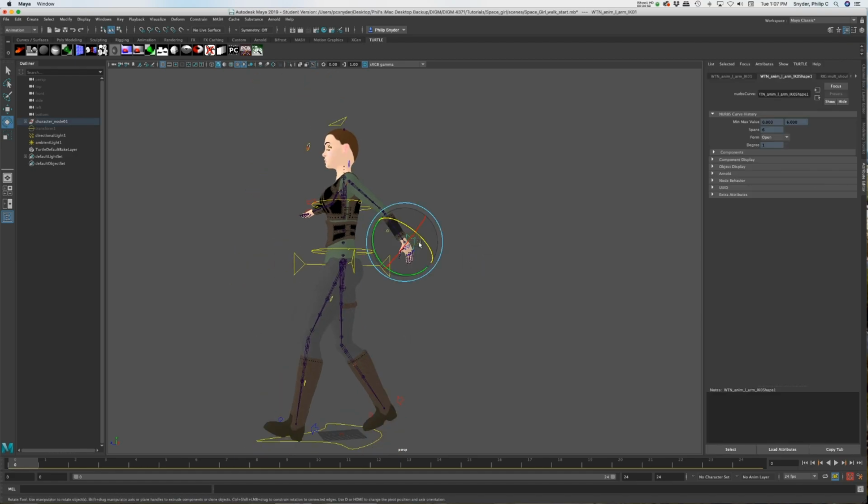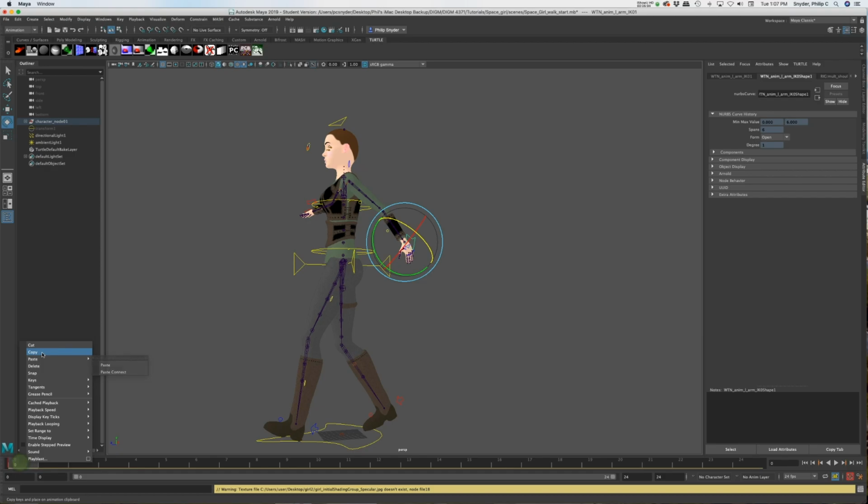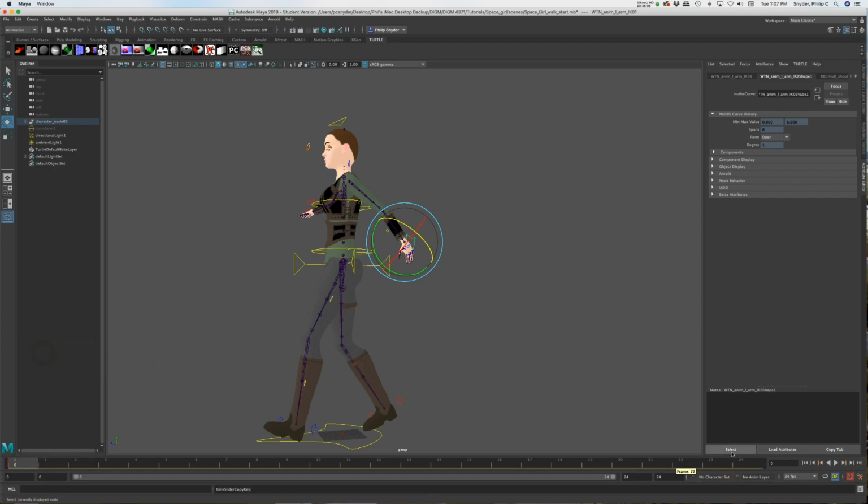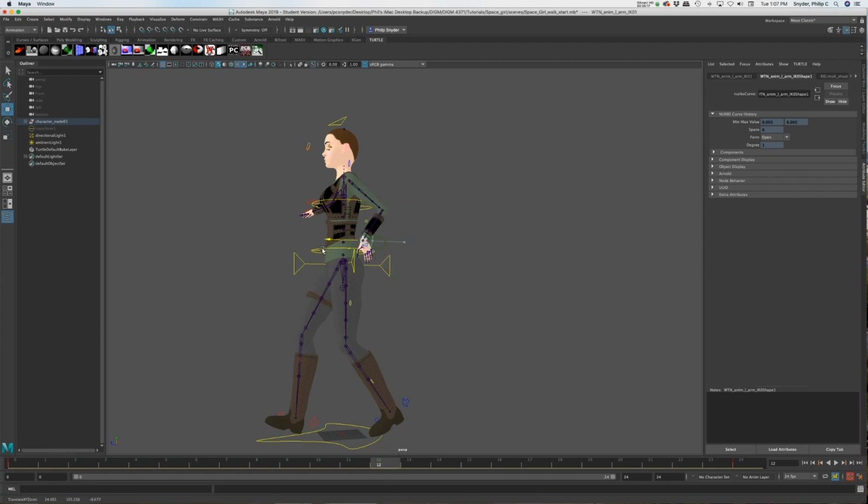Select her control there and press S and right click. We want to copy and then go to last frame and paste. And then at frame 12 we want her to go the other end of the move.